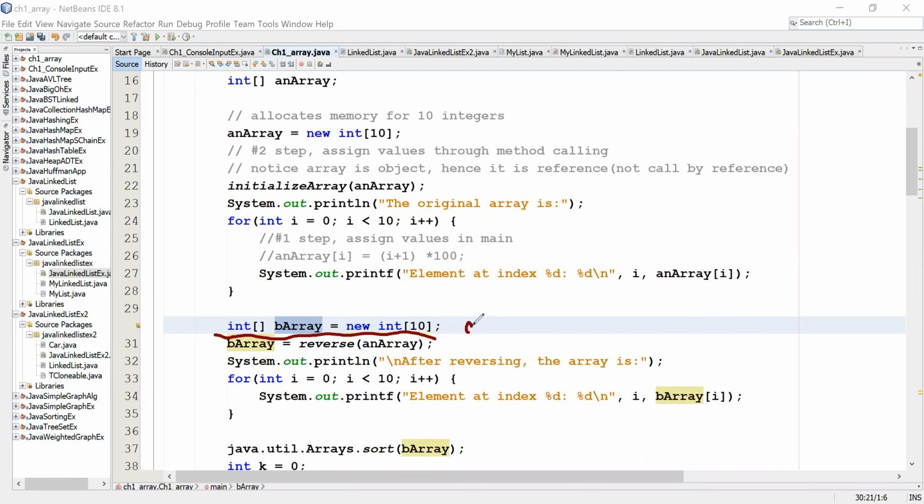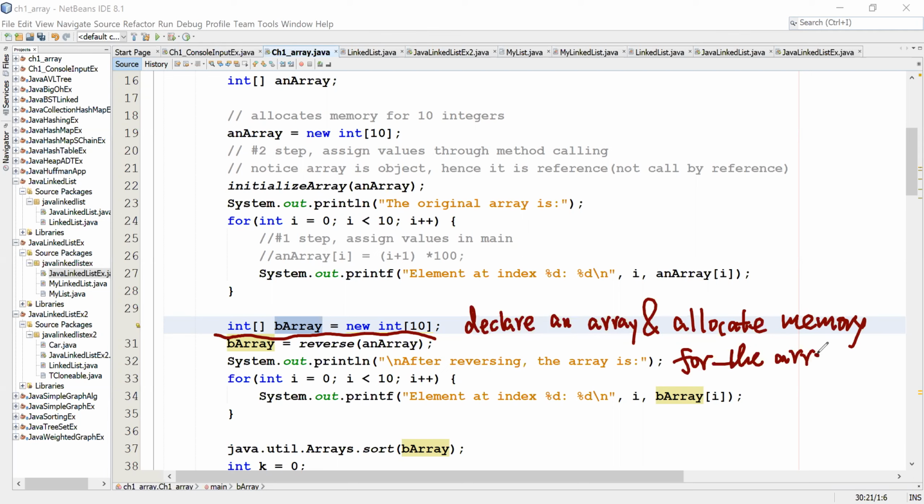Over here, you declare an array, and at the same time, you also allocate memory for the array. So you combine both tasks together in a single statement, and then you call the reverse method. And over here, similar, you just output whatever.